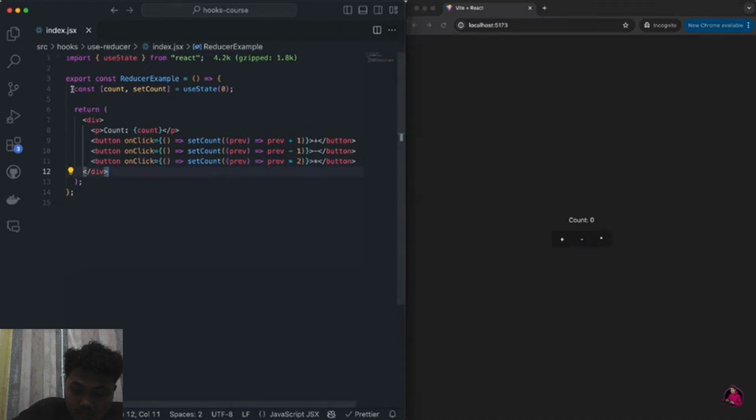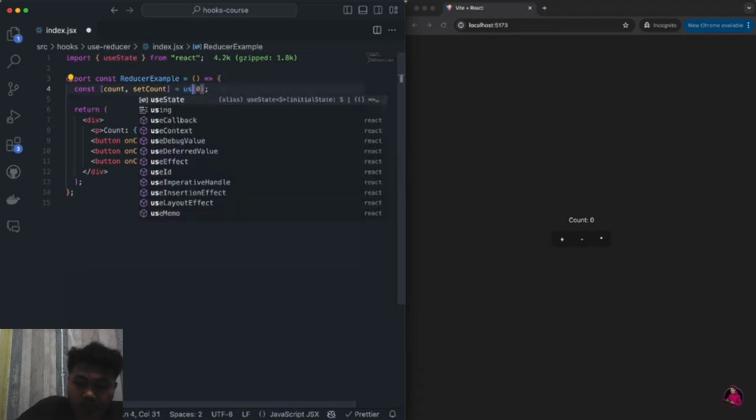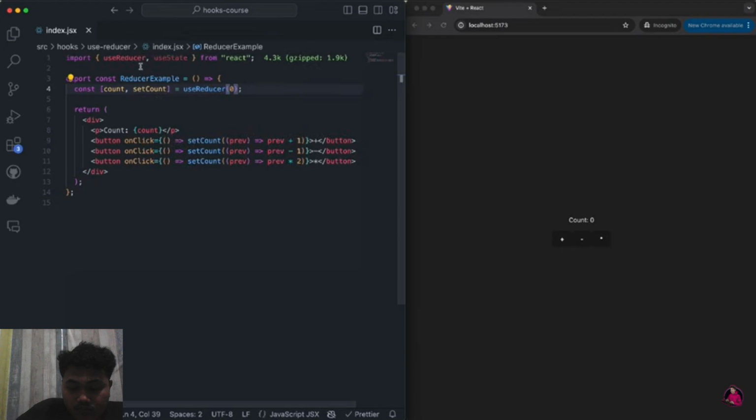Now this is all being done with the useState, right? You see the useState over here. How would I do something like this using the useReducer? Because remember what I just said, the useReducer is an alternative to the useState for more complex actions. That's why I added an actual action over here. Well, the simplest way to do that is, first of all, we'll replace this useState with a useReducer. It will automatically import over here at the top, and we'll just place it over here. Now the useReducer has the same format as a useState. It will return 2 things, but the 2 things that it returns are different from what we have over here, although it has the same logic behind it.